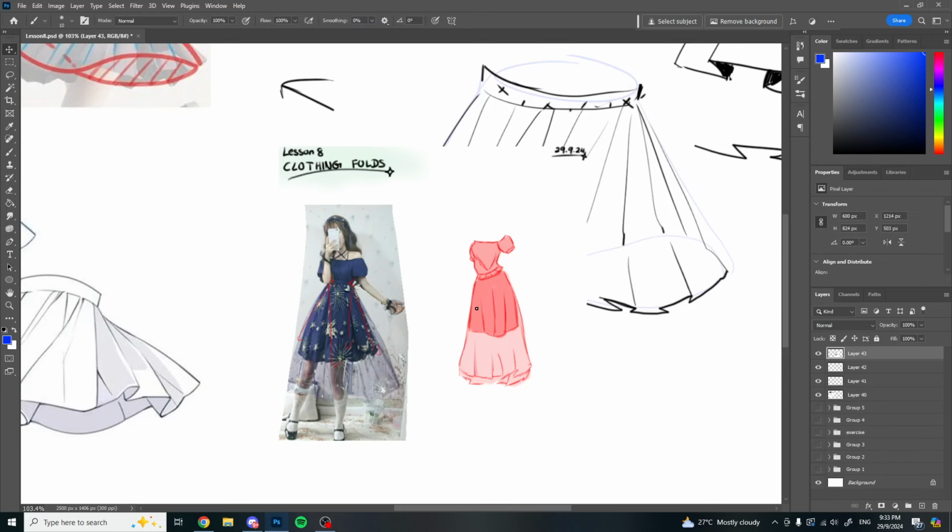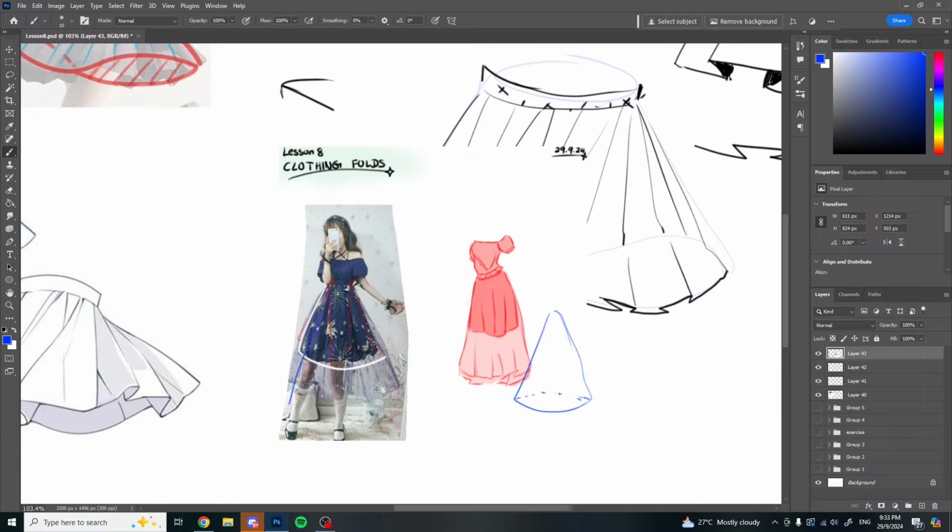Okay, let's see. This one, as you can see here, her dress kind of goes down. So we can't really see the bottom like this, because her dress goes down anyway. The bottom that you see is kind of like this, since it's transparent. Because it's a cone, kind of like a cone downwards.